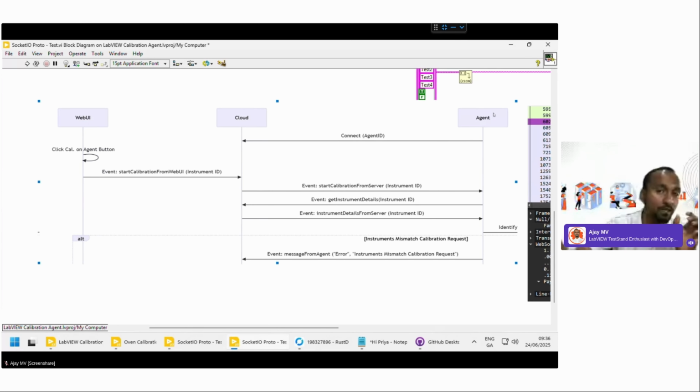So now the event comes from the backend to the agent. Okay, I have to start the calibration. Your LabVIEW application basically listens, waits for this. Once it has found that event has arrived, it will start doing the calibrations. That's it.